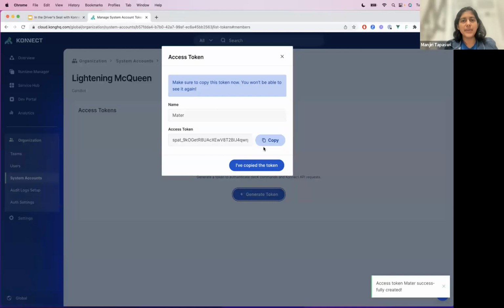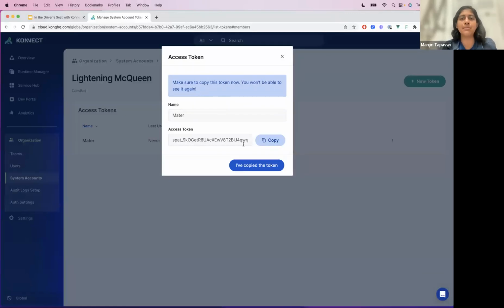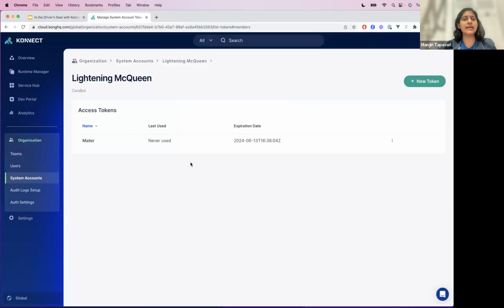Once you generate a token, you'll notice that the access token is surfaced only at the time of token creation. You want to copy it and store it in a safe place, in your notes maybe, because once you click away, we do not surface the token again.